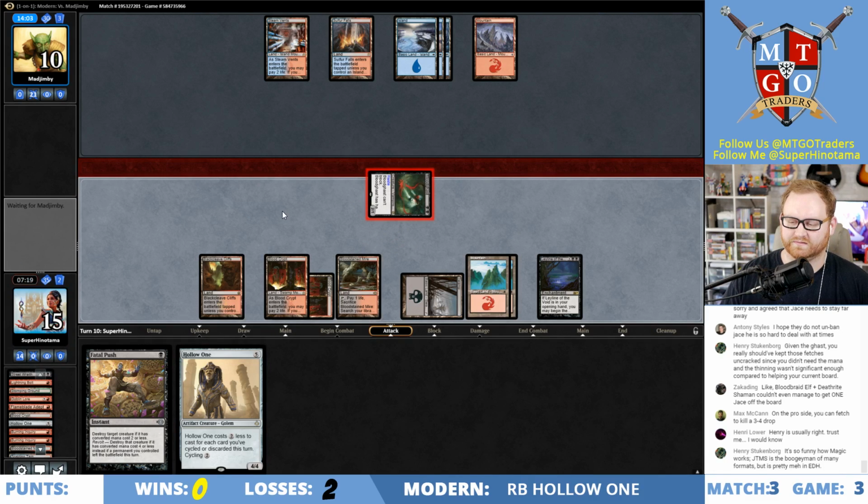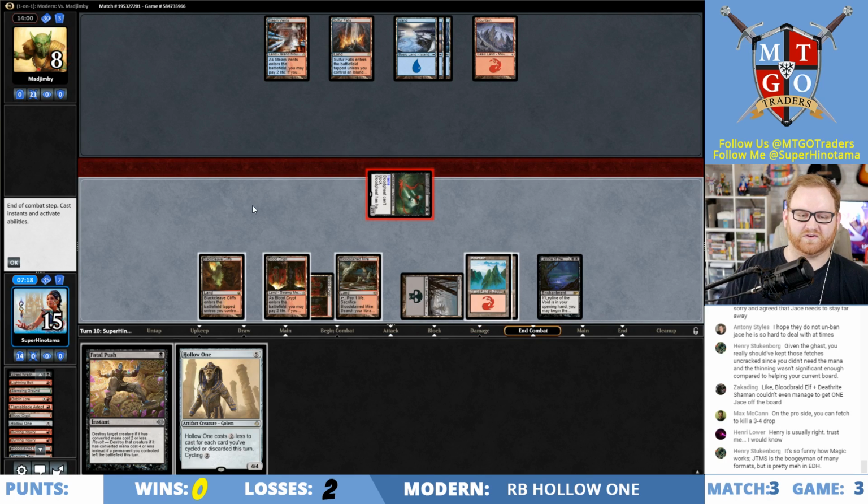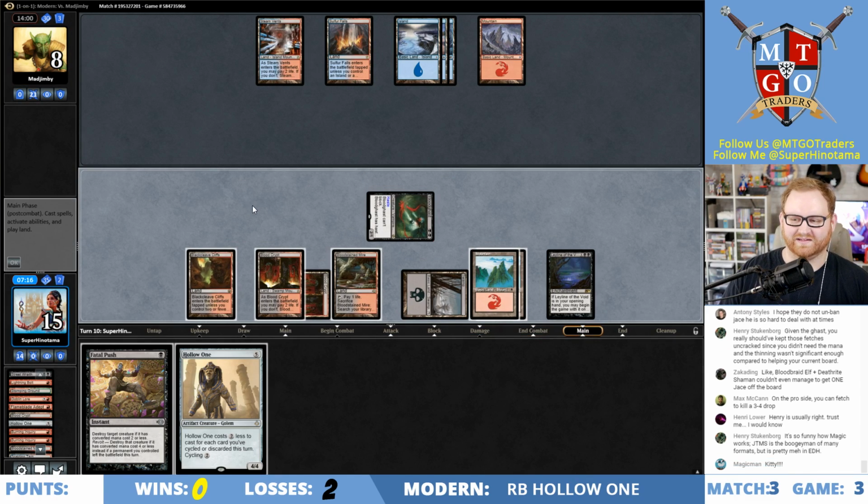Getting in for 2. Jace the Mind Sculptor is spooky in many formats, but it's pretty much meh in EDH.